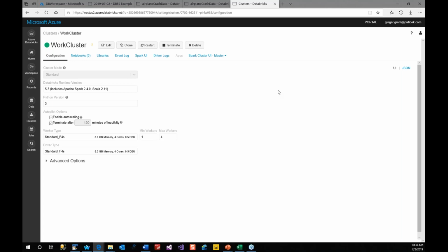One thing that I wanted to tell you is that if you do not use your clusters periodically, they do go away, so that you no longer have things that are associated with them. So if you have been working on Databricks and you're like, oh, well, I'll just go back to my cluster that I've got, well, your cluster very well might not be there. So just keep that in mind when you're doing that.